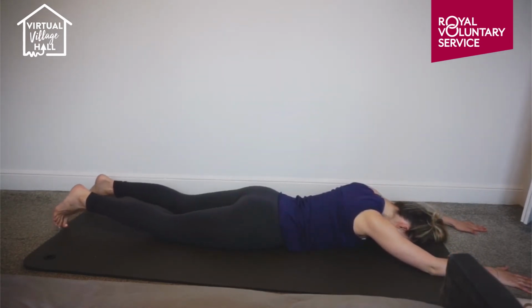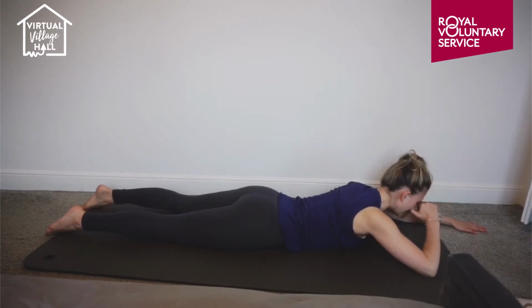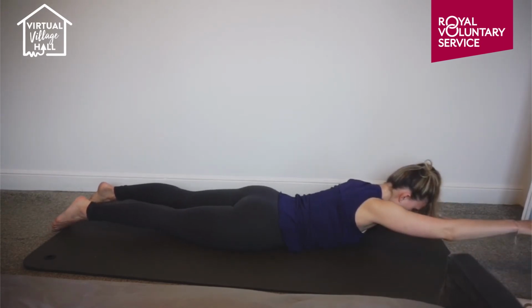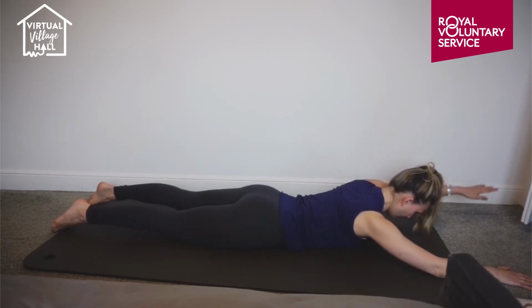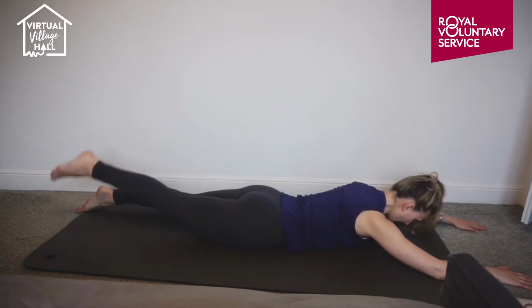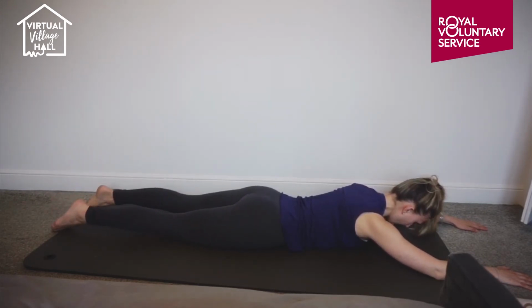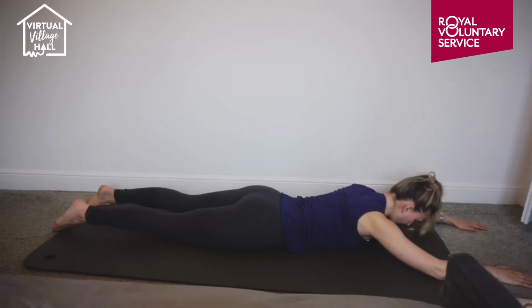Now extend the arms out long, extend the feet out. The forehead starts on the floor. We again peel the nose off, looking directly at the mat. And we're going to lift the right arm up, squeeze, and lower it down. And the opposite arm, lower. One leg, and lower. And the other leg, and lower. And again, breathe out, lift up, and lower.